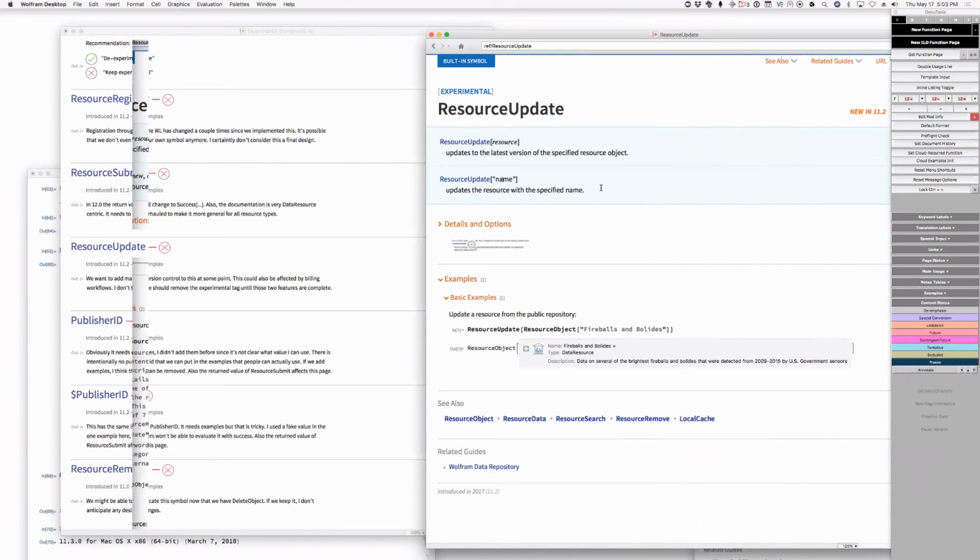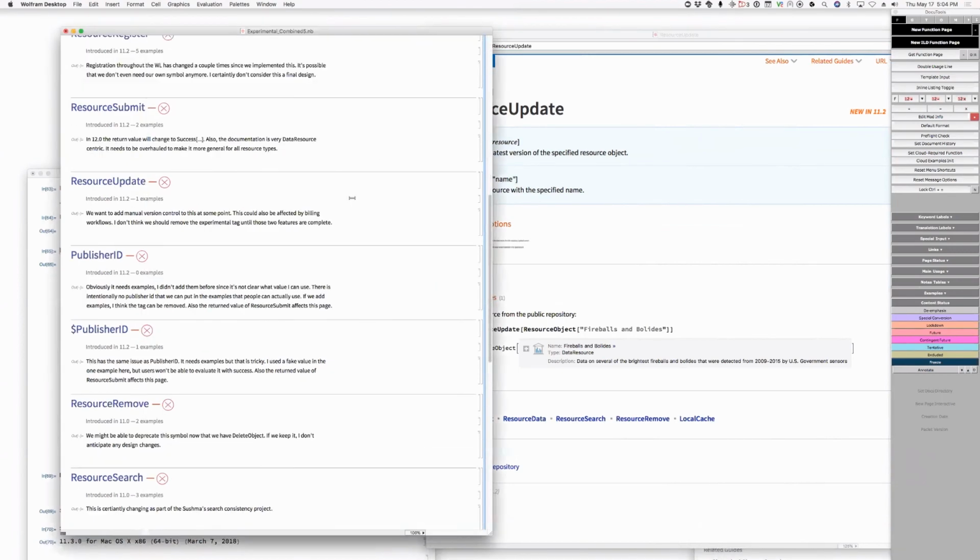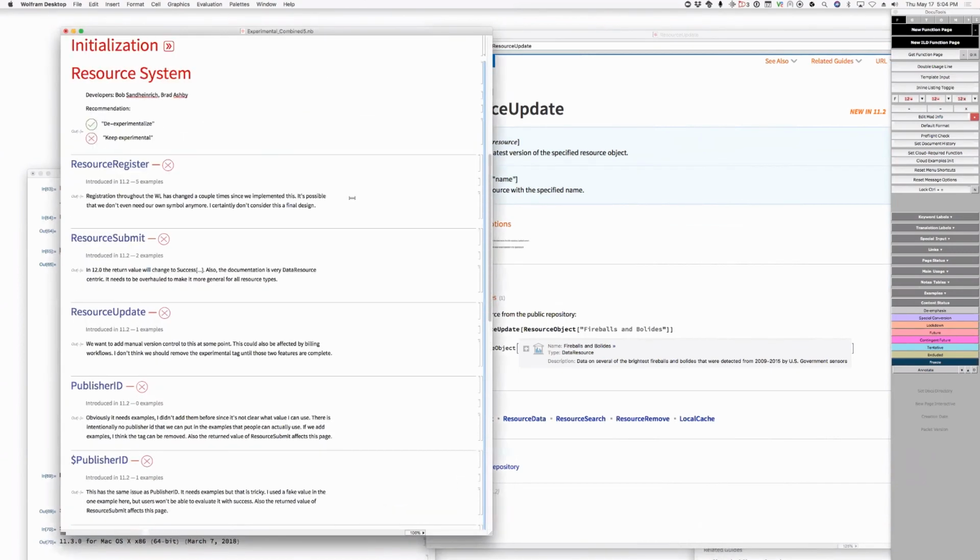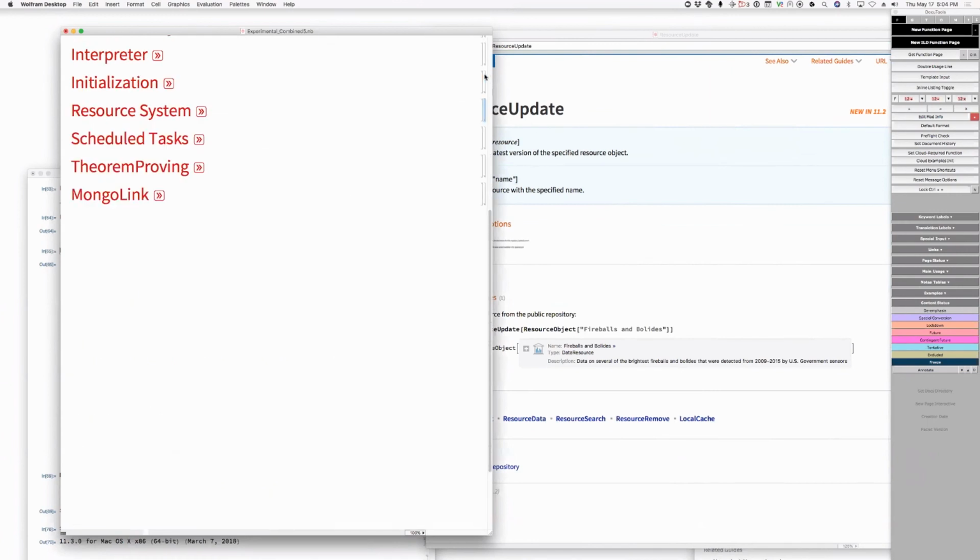Well, okay, there's also the question of the packlet update system. I mean, since we're now making packlets ready for prime time. Right. So that will also have an update mechanism. And so we might want to merge the update mechanisms for these things. We'll definitely need to make sure they play well together. I recently had a conversation with John that makes me think some of this stuff might change significantly in the near to medium future, at least significantly enough to keep it from being de-experimentalized. So let's not de-experimentalize these. Okay. All right, so I think that's everything on the resource system. So nothing can get de-experimentalized at this time.